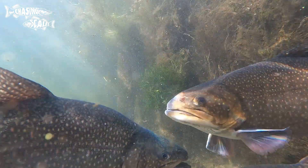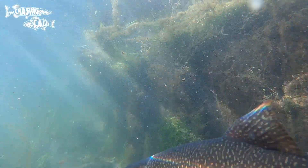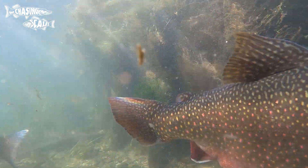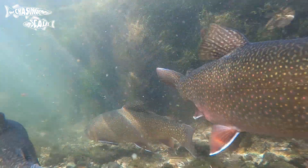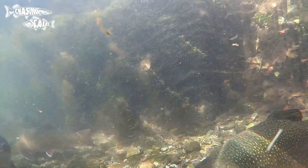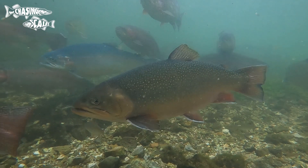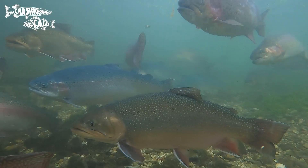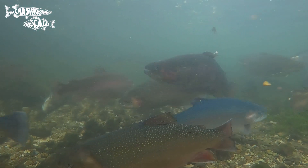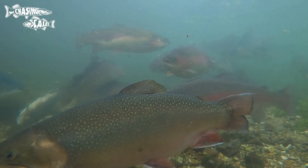The other one is slightly more new on the market and that's the spartic. This was an experimental mix of arctic char and brook trout, which are much more closely related than the previous hybrid. As char are harder to come by in fish farming, this is a fairly rare hybrid, but it does turn up in some fisheries and essentially it just looks like a large char. They're very difficult to tell apart from both of the parent species. If you catch a large char in a stock fishery it's likely to be a spartic. If you're not sure, it's always best to ask the fishery whether they've stocked any spartics, and if they have, you know that's what you're going to get.